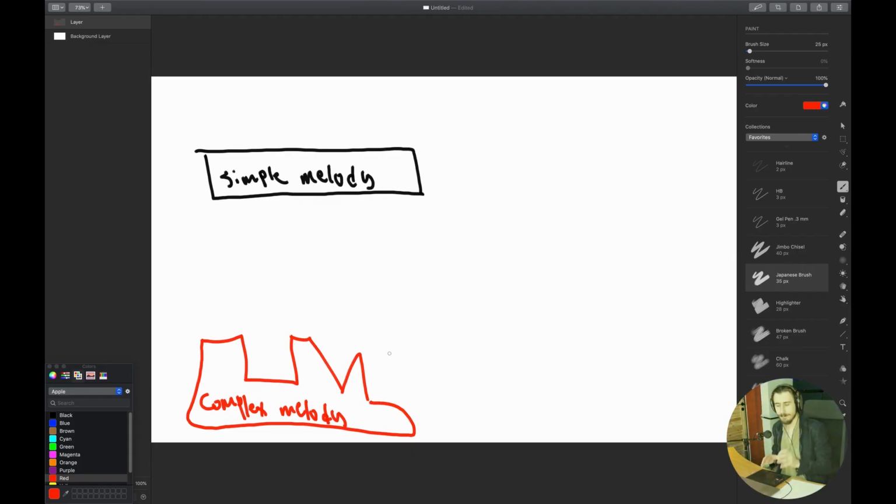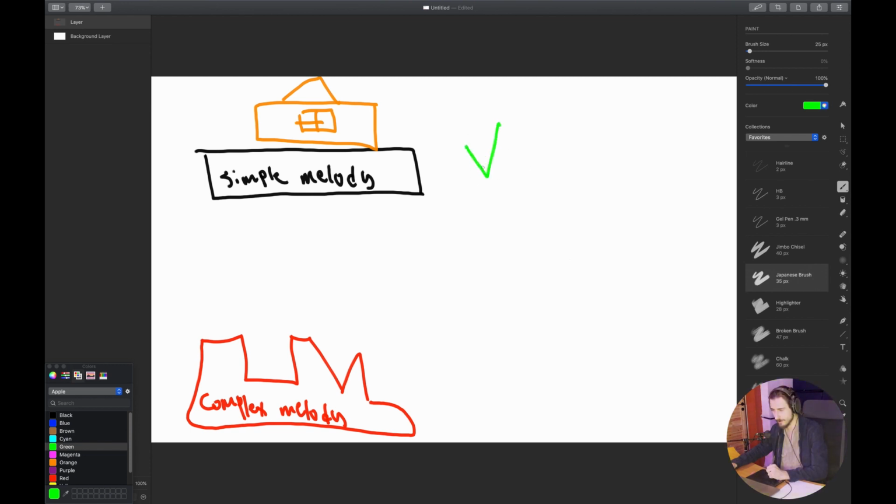Alright, so now guys, let me explain why it's better to have simpler repeating melodies than something very, very complex. And the reason is very, very simple. So let's pretend that this is the simple melody, and on top of the melody, we want to have the kick, the bass, and some other elements. So what I'm going to do is draw a house. Let's pretend that this is the house, right? And the house is your track. And as you guys can see, it works because we have a strong foundation. So in this case, it's a simple melody and it's cool.